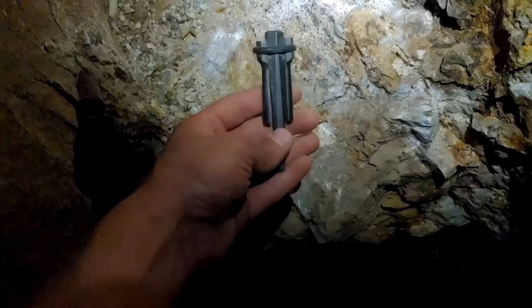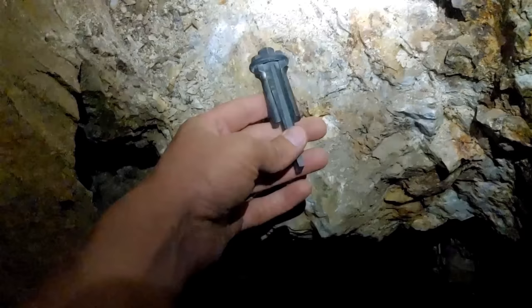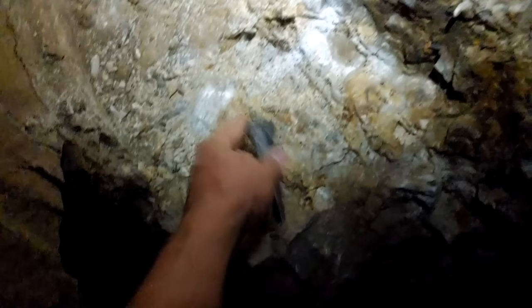Well, it's still pretty hard. I've knocked a little bit off of there, but I'm going to try one of these feathering wedges, and there's kind of a natural little seam there. Dan Hurd introduced me to these. Thanks, Dan. He gave me a few as well. So I'm going to try and drill a hole right in here somewhere and put that wedge in like that and see if I can wedge this big old knob off this wall. So I'll show you after I get the hole drilled and see if I can video as I hammer that thing down. All right, I got her in there.